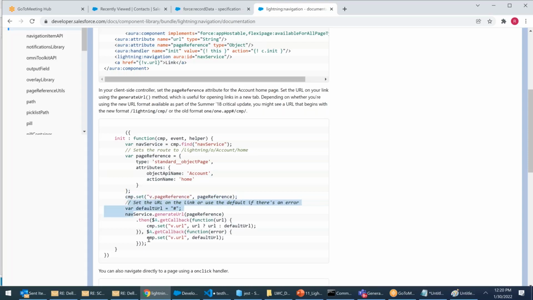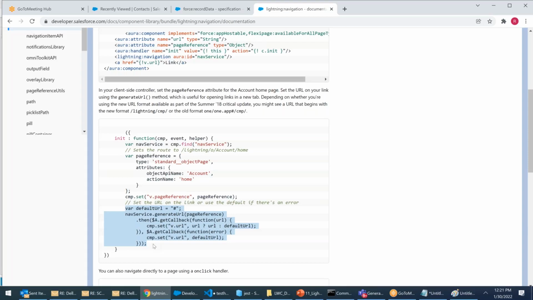Remaining I don't need, because the remaining is for the URL. So either you can go by this piece, or if you want to divert to some URL, then you have to go to the default URL. Here you have to give the URL in the place of the hash, www.facebook.com. If you copy this program, this will divert you to Facebook after you delete. Do it by yourself. Try to find it out. I want to divert you to Flipkart after deleting the contact.